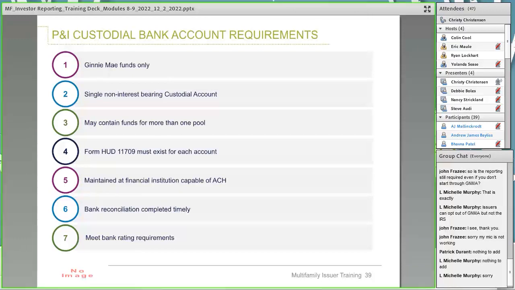A HUD 11709 form must exist for each account, which is actually part of the master agreements. It must be maintained at an ACH-capable financial institution. The bank account recons must be completed timely, which is within 30 days of your Ginnie Mae cutoff date. It must meet CAV's banking requirements.